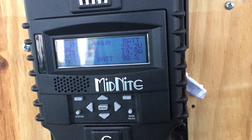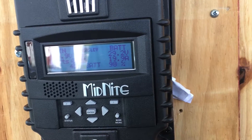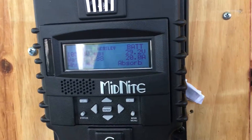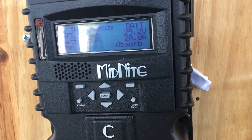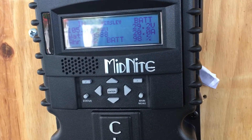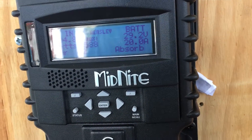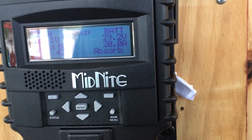Looking at the web display, it shows me exactly what is happening. During the night I can see a negative amount depleting from the battery bank, and during the course of the day it's positive because the battery bank is full and I'm using the remaining energy from the solar panel. I installed the shunt and the Whiz Bang Jr exactly as recommended in the installation manual, and so far it's working great.